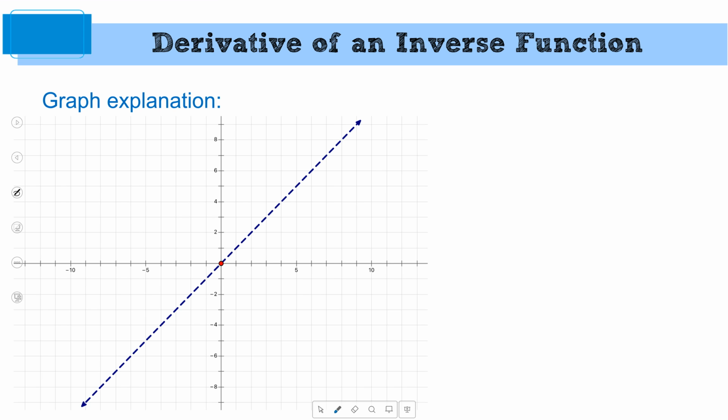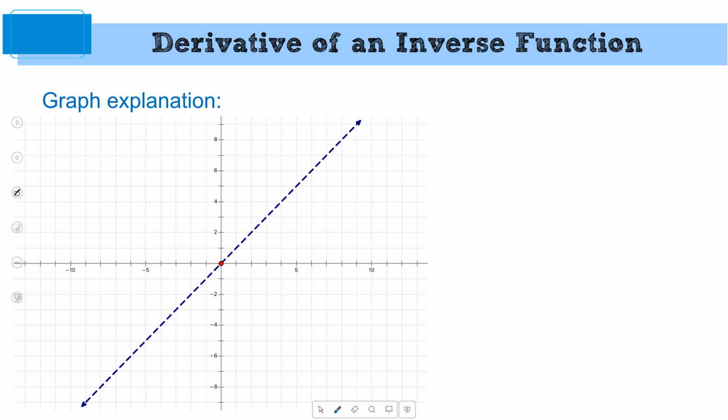Our ultimate goal here is to find the derivative of the inverse of a function. So obviously, I'm going to actually talk about three methods. The one method you're not going to use is, you're not going to find the inverse function, then take the derivative, then plug in a number. We're going to try a different approach.